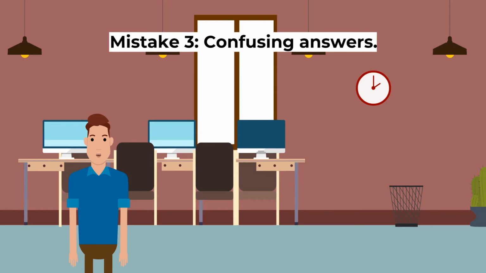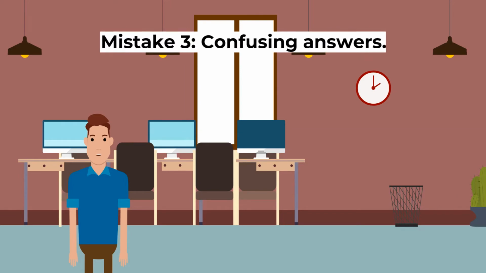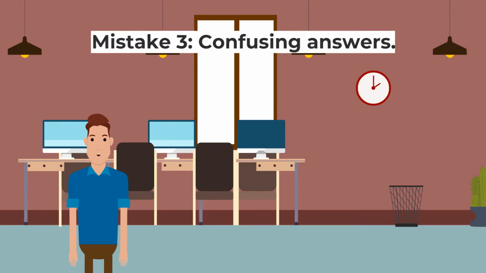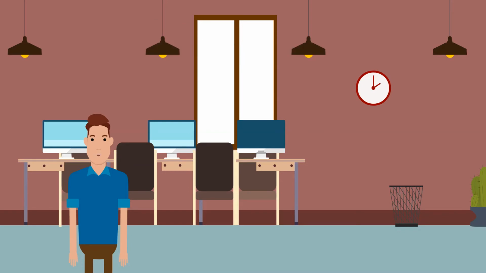Mistake 3. Confusing answers. Sometimes students might just copy the whole phrase from the passage as the answer. It is okay to do so if what you copy is the right one, but you might just give a confusing answer to the examiner. For example, the question asks, "Describe the market." Students know the answer is in a particular phrase, so by copying the whole phrase as an answer, it becomes something like this: there is a small town and province, and on every Sunday there is a popular and busy market alongside the river. By copying the whole phrase, you're talking about the small town instead of the market.